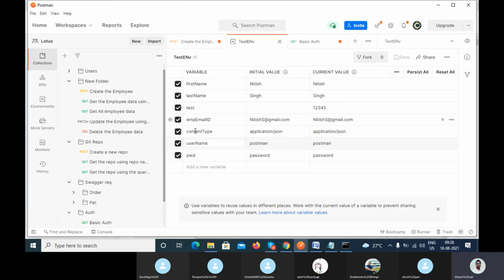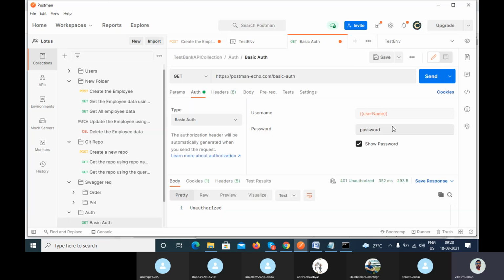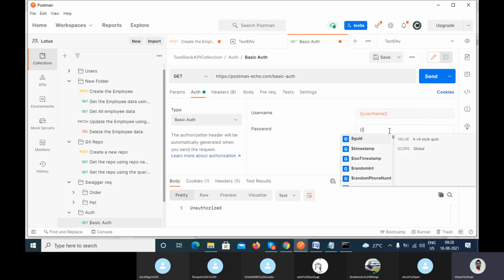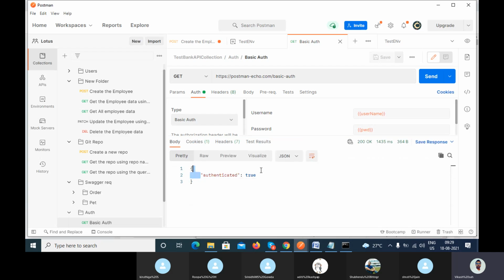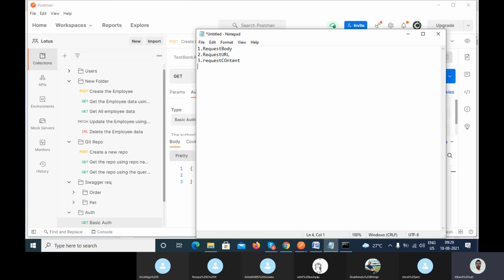When I added the username and the password, I had not clicked on save. Now I have clicked on save. When I use this here, using pwd and like that, and when you try to connect, can you see the message here? Yes, right? Okay, so like that you can use it in the authorization section also. So the fourth section is auth, where you can use the parameterization concept.